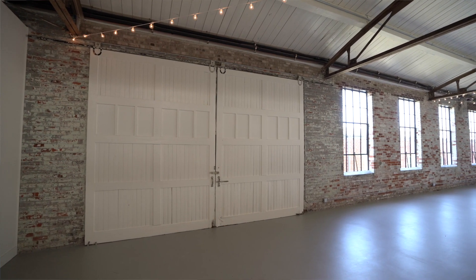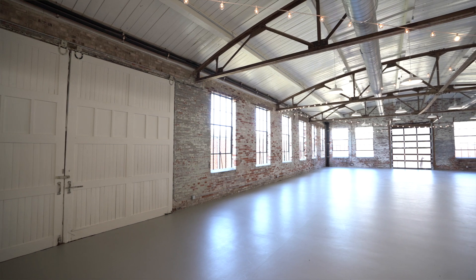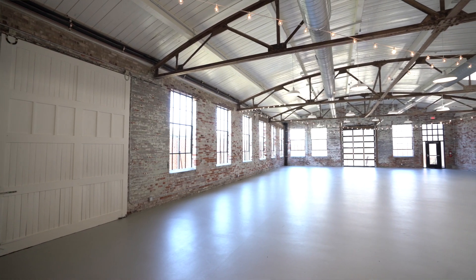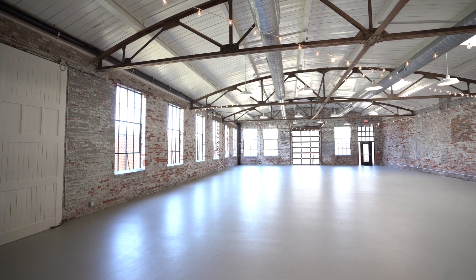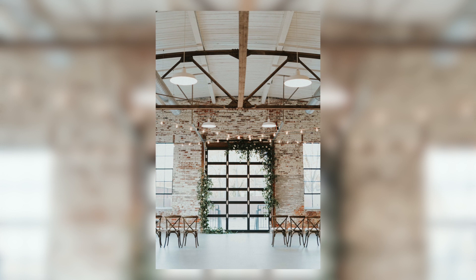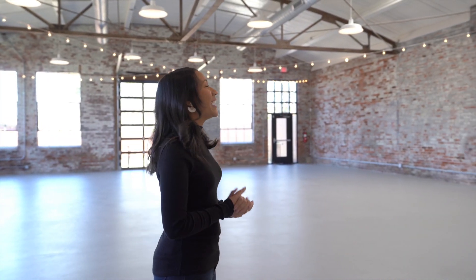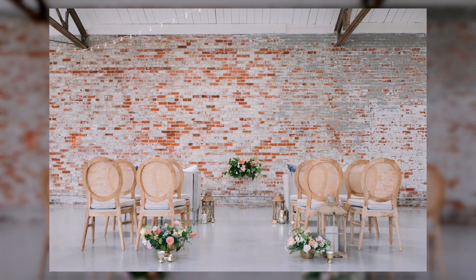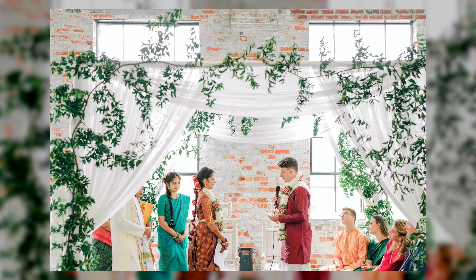If you're considering having a wedding here, let me share some of your different ceremony options. To my right we have the barn doors that make a beautiful shiplap white backdrop. This has been a perfect spot for our more intimate ceremonies. Over here to my left, our most popular option is the garage door — it allows guests to come in from the front, walk down the aisle to this grand backdrop, and is an awesome focal point throughout the day. And who doesn't love exposed brick? The brick has been very popular with couples choosing to put greenery or florals on the wall, an arch in front, or even some draping.